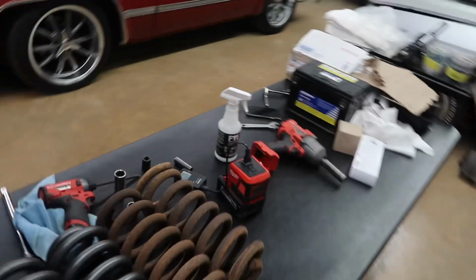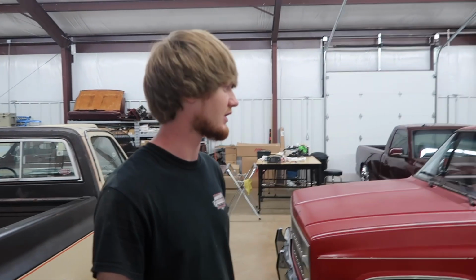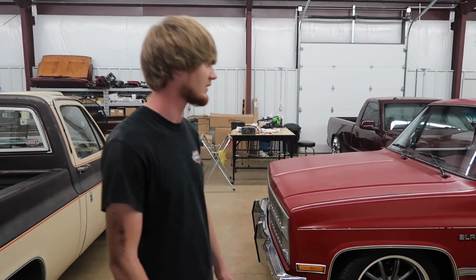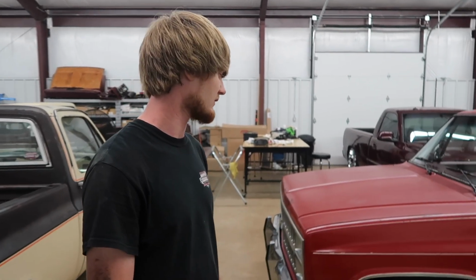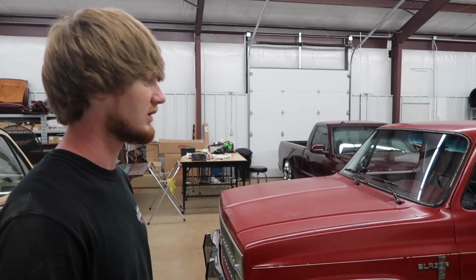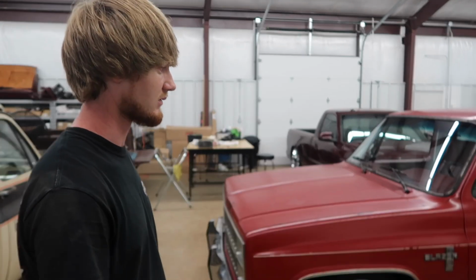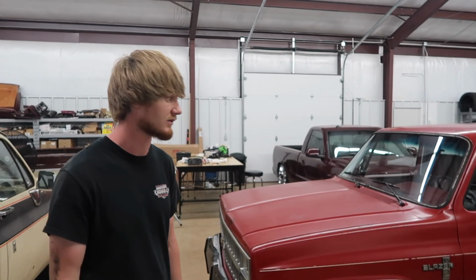So, let's rewind way back in the day. Back 4 years ago, about March, April of '18, when we lowered the K5, we bought a 4/6 kit, a Ford Belltech kit, and I guess we never realized, or it never specified, how you were getting the 4 up front. We assumed it was a 2-inch spindle, 2-inch spring. So when we had the ordeal with this K5, thinking it looks squatted, we went back and put a 3-inch spring, thinking this is a 2.